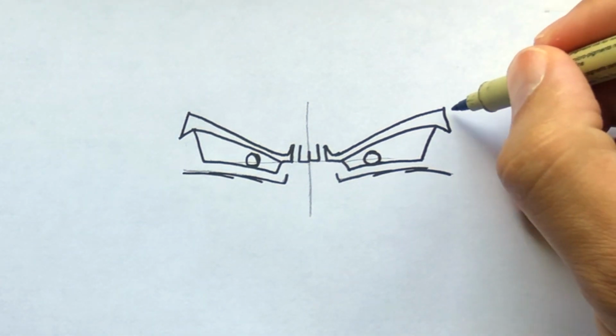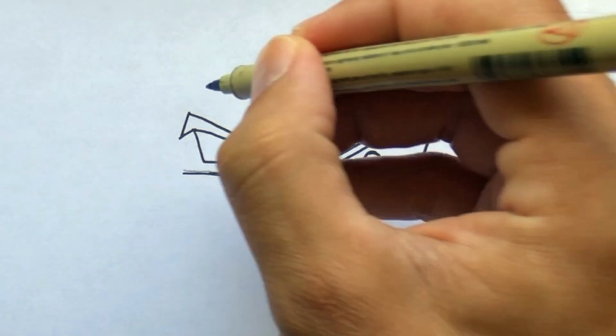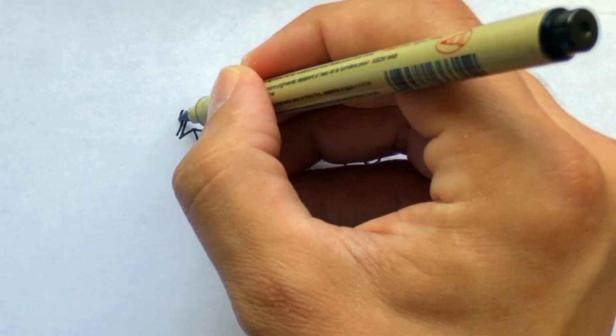And now we'll just add 2 extra hairs outside of his eyebrows on each side, and we're done.